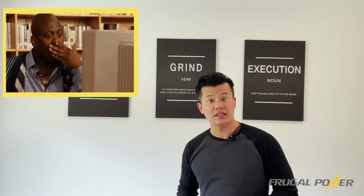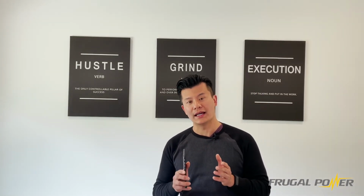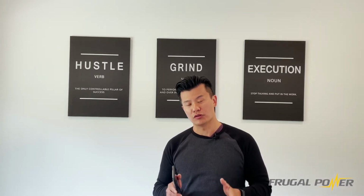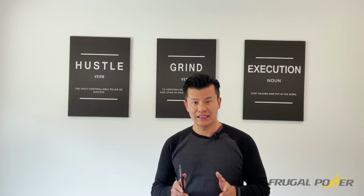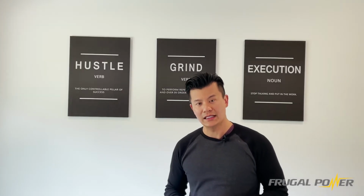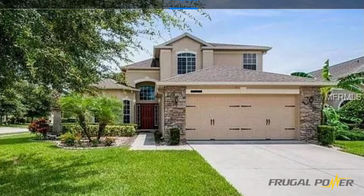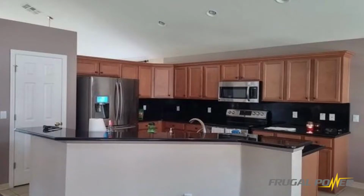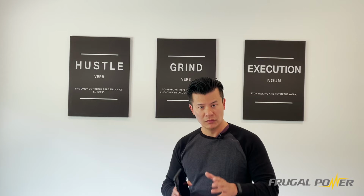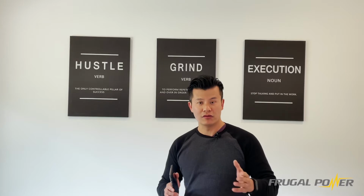I had some emails from folks interested in some of the details of this investment home that I bought with the money I saved in part one, where I talked about how I saved $120,000 in the course of 18 months when I was in California, making my transition back to Florida. I'm going to show you some photos of the property, and also what my return on the investment looks like on an annualized basis as of the most recent year, 2020. I'll go through some numbers. As you're making these calculations and looking for an investment property, it will give you some insight on what to do.